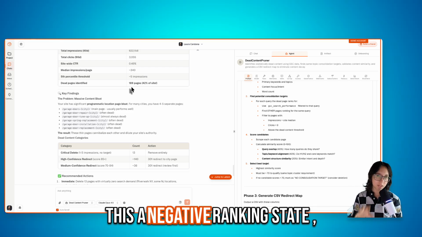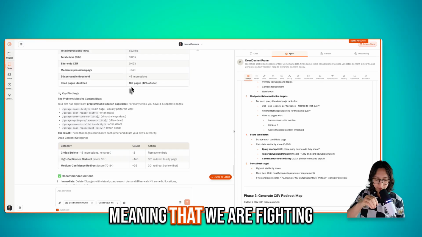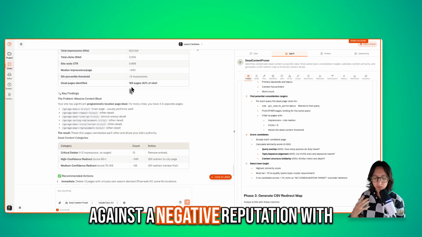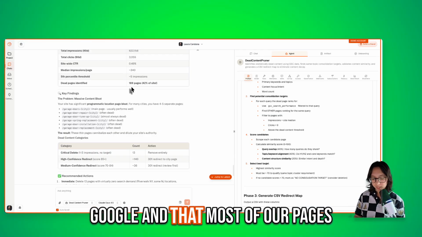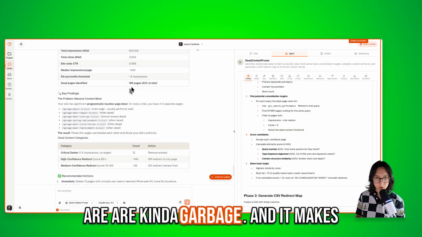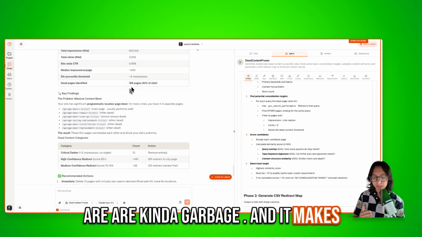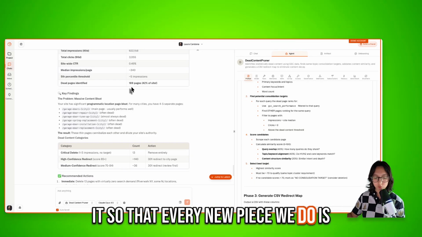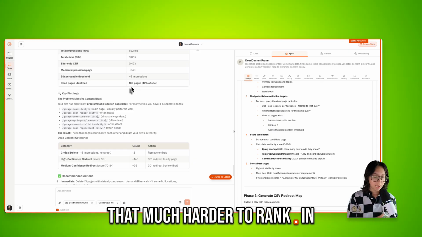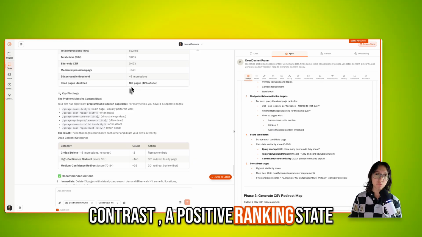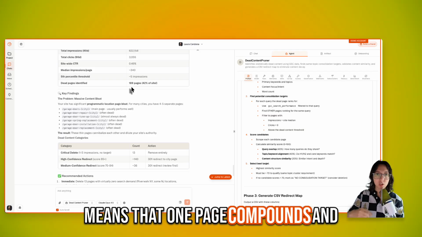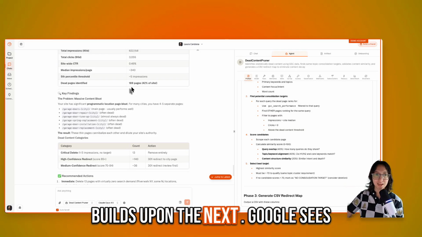We call this a negative ranking state, meaning that we are fighting against a negative reputation with Google and that most of our pages are kind of garbage. And it makes it so that every new piece we do is that much harder to rank. In contrast, a positive ranking state means that one page compounds and builds upon the next.